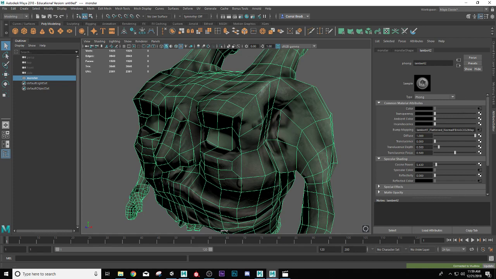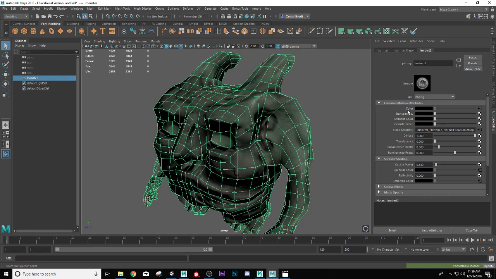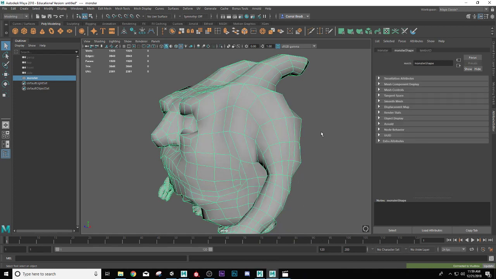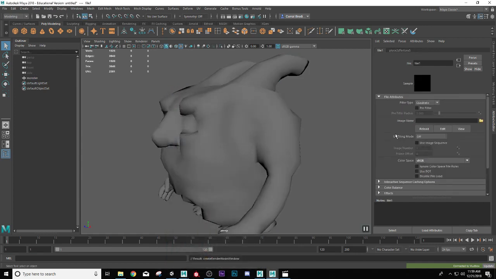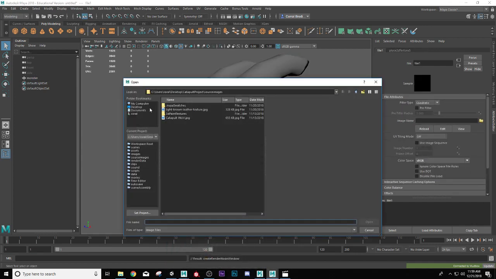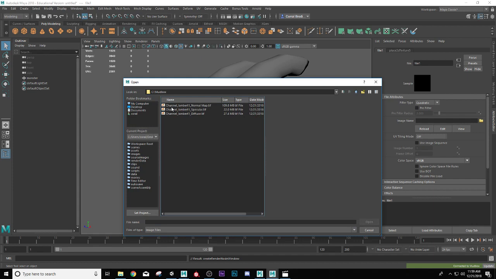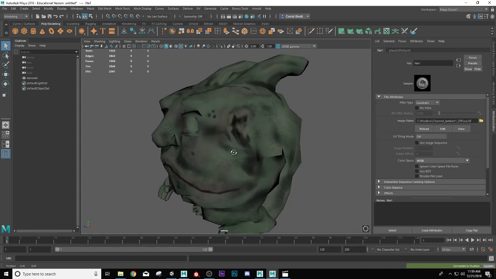But that will be for a different lesson, as far as altering the shader to be able to plug all this stuff back in. You can go through and break all these and put them in manually, and usually you'll have a better result if you do. Let's go to assign a new Lambert, and then go over to the color attribute file, go to the folder, and then we'll just go to my computer, go find that Mudbox, go to diffuse, hit open, plugs that one in there.